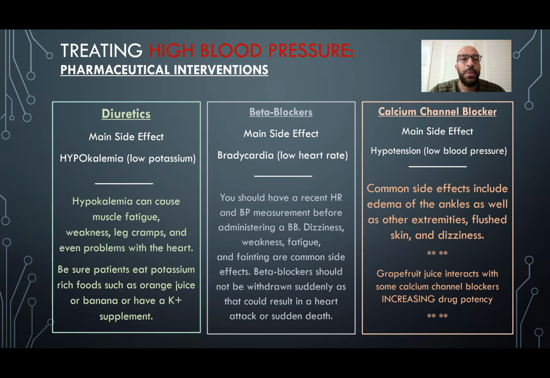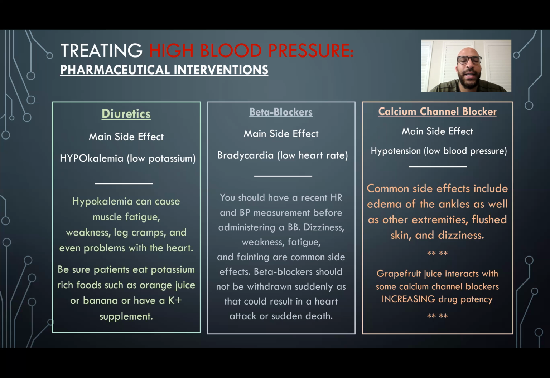Now, suppose the nurse says that your patient is taking a diuretic, then we know that they have hypertension, because we know that diuretics are one of the most common medications used to treat patients with high blood pressure. But what is a side effect of a diuretic? We know that all medications have side effects, but what's the number one side effect that I need to look out for if my patient is taking a diuretic? And that main side effect would be hypokalemia, which is a fancy word for a low potassium level.